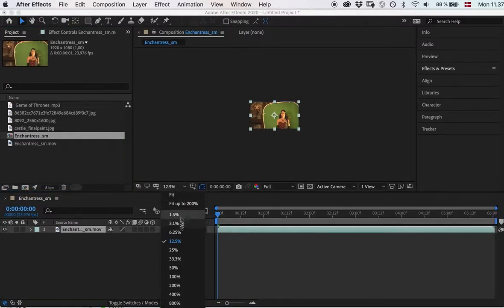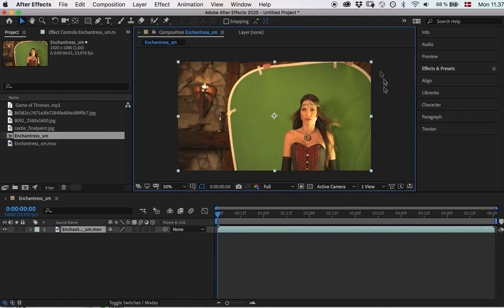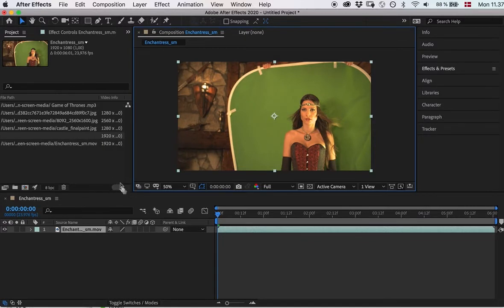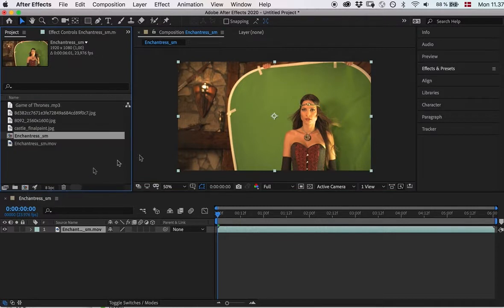The advantage of doing this is that it will fit the properties: 23.976 frames per second and 1920 by 1080 square pixels. So this composition has the same setup as the raw footage, which for keying, that is removing the green screen, is a big advantage.